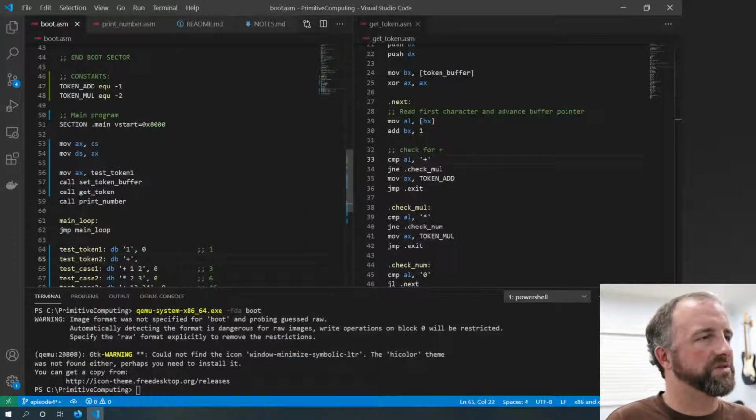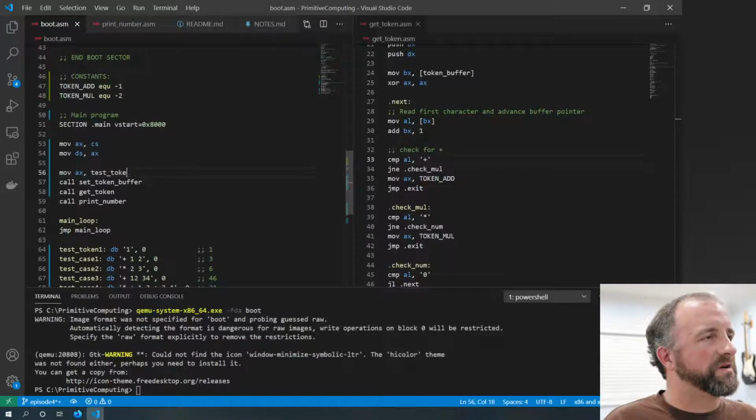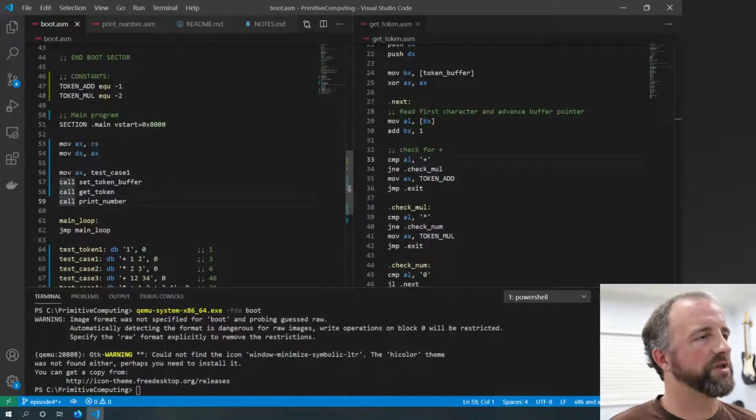And then I could have used the one down below actually. Why don't I do that? Okay, so instead of doing test token 1, we're going to do test case 1. So get token should just return the first token, which should be the token for plus, which should be -1.